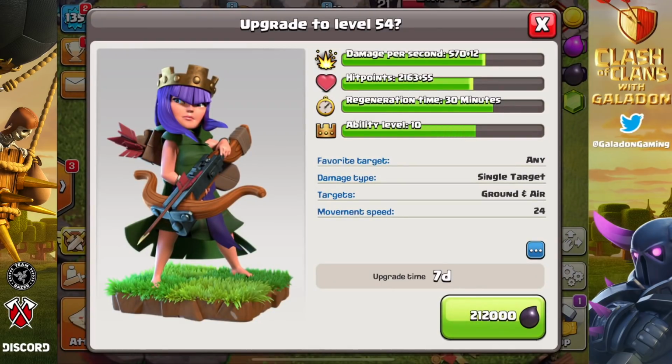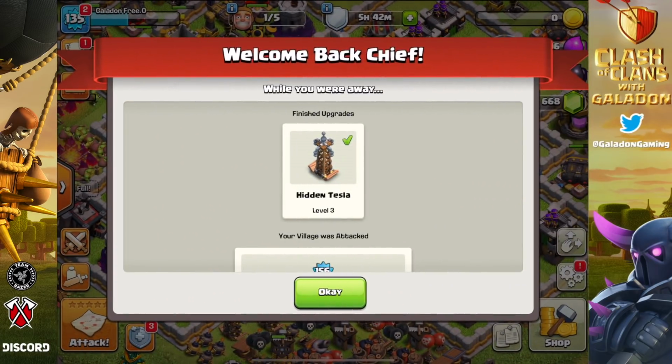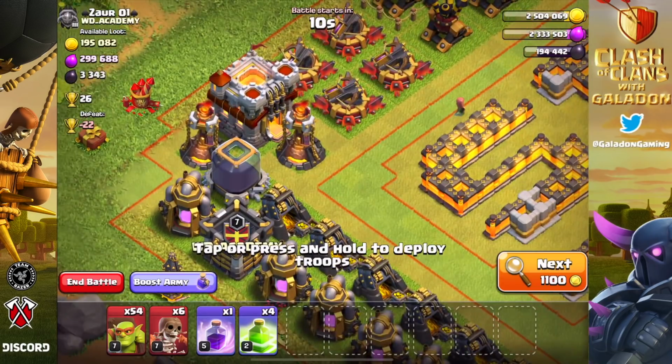We'll get to the heroes. We're going to go ahead and... Okay, we're not actually going to do the Archer Queen yet, but soon, I promise. Yes, we'll stop the bleeding. It feels bad to have a full Dark Elixir storage and then continue to raid and have it just simply overflow. Okay, the Hidden Tesla, that's done.